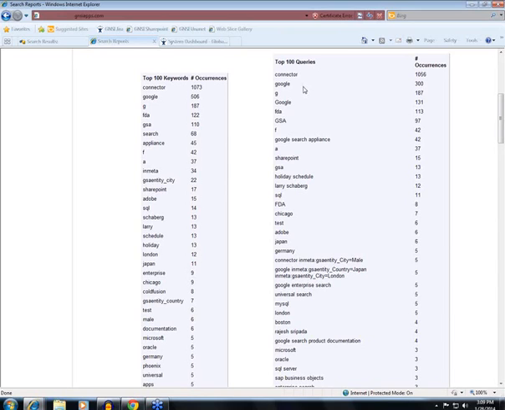A good thing to do when looking at this report is to look at the words or phrases that were used and get an idea of what documents those users may actually be looking for. Some of these you can safely ignore because they may be test words that people have entered, things that you know don't necessarily relate to your content repositories.